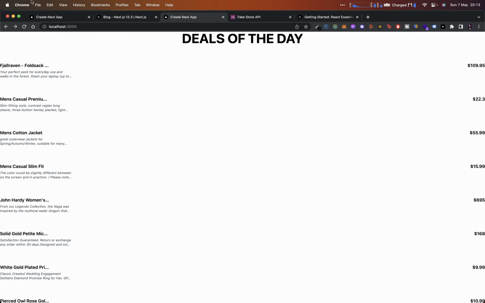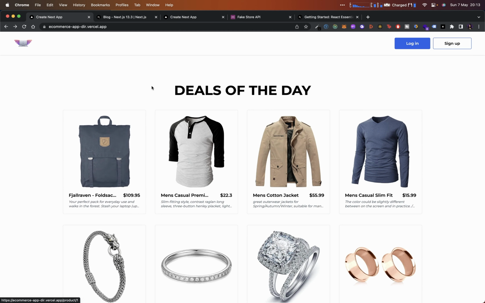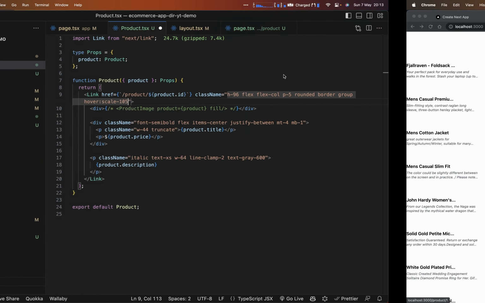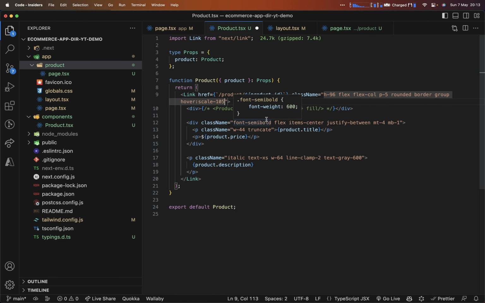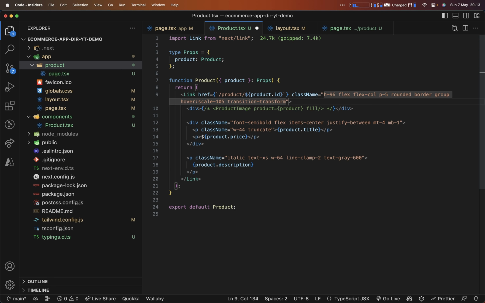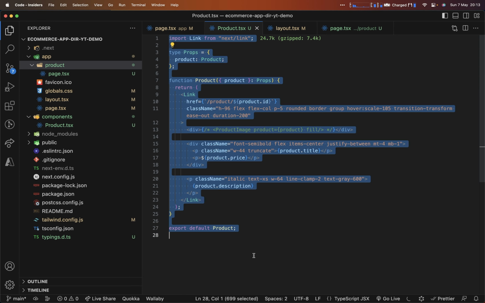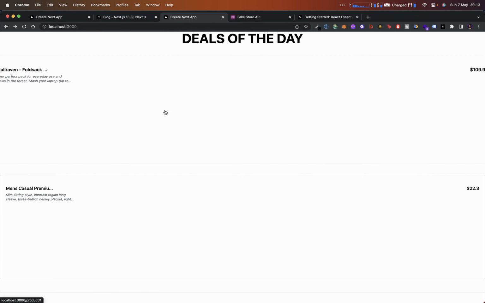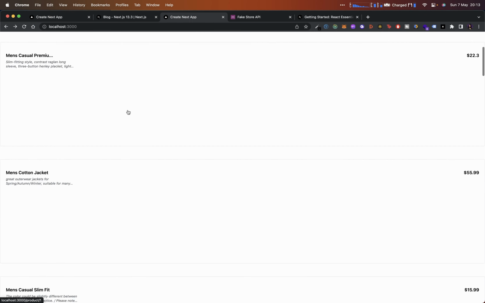So on our finished build, we can see we have this really nice subtle animation, right? It looks really clean. And there's some opacity thing going on if you guys notice. I'm just blurring the opacity, making it a bit light, so we see this nice effect, right? So I have this hover scale 105 and I'm going to give a transition of transform, and I'm going to say ease out. The duration I want to be set to 200. Save this, let's go back and we see this beautiful effect happening right now.